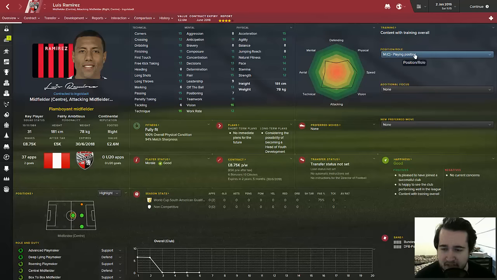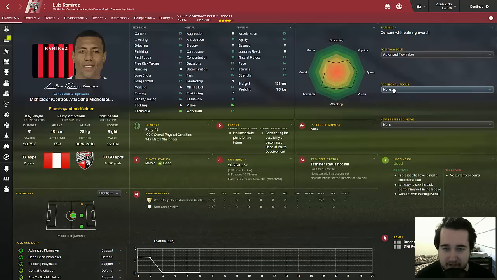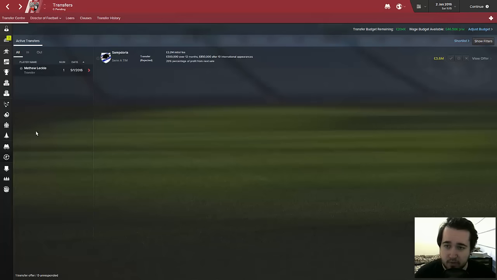I'll probably need to assign him a role, but that's the problem. I don't know which role I'm going to play him in. I might try attacking midfielder, as we don't have too many there, but I'll just do that for the time being. And because he's 31, I won't put an additional focus, as I notice sometimes they don't react well to that, or their training just doesn't go well. So, we've brought in that player.